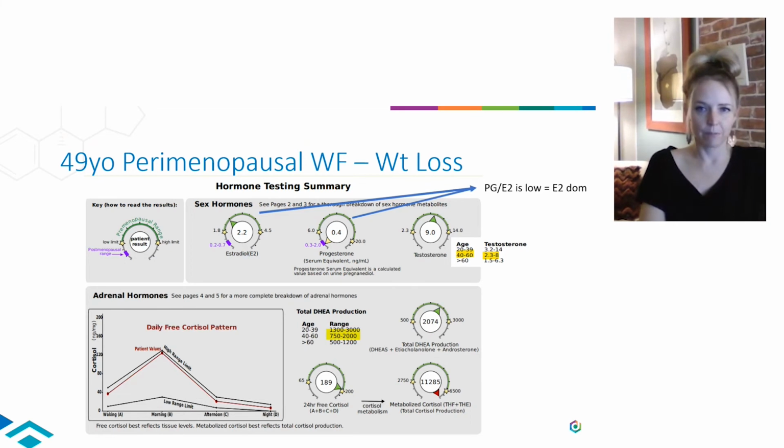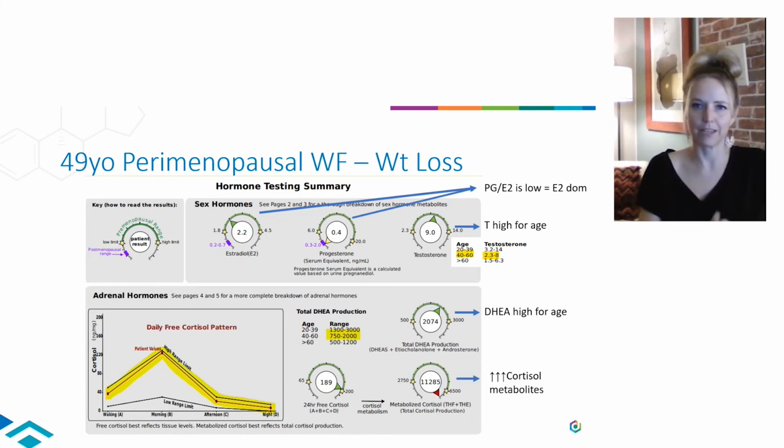So this is really the marker that jumps off the page here. Let's see. I'm not keeping up with my discussion. Sorry about that. This is the one that's jumping off the page. The high metabolized cortisol, nearly twice again the top end of the normal expected range. So we'll talk a little bit about what that means to us clinically. But remember, those cortisol metabolites may be putting her at risk, or maybe a sign of risk of breast cancer, possibly.